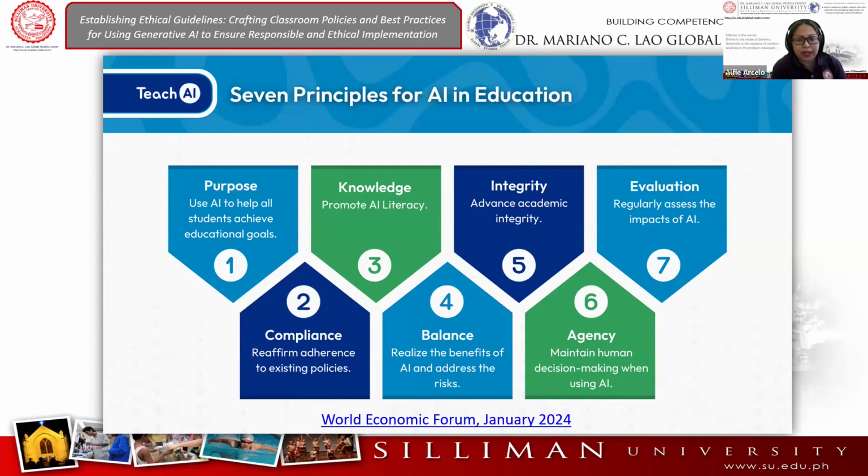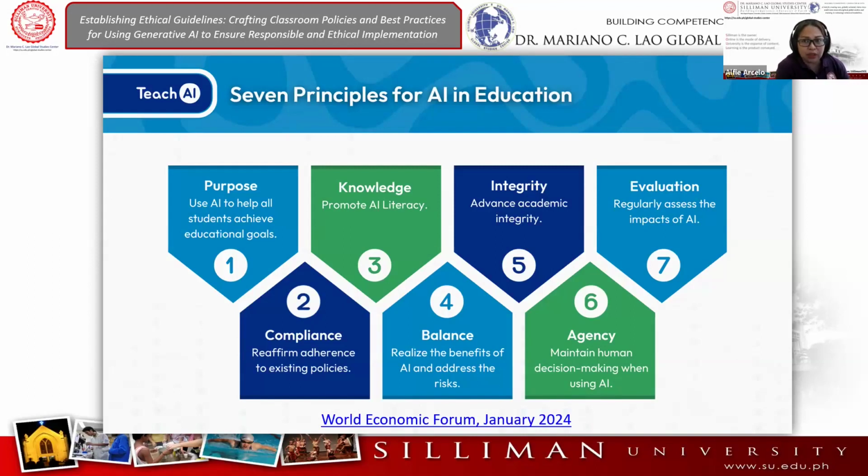But AI tools can assist in cross-referencing information. So we could actually look into that, like cross-referencing information, but again, we have to stress there are limitations. We have to also see the limitations that are brought about by AI. So those are the seven that they have coined for AI in education.